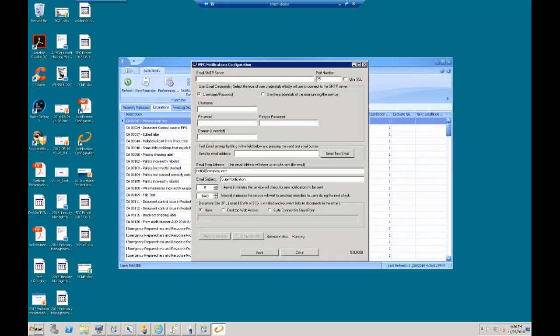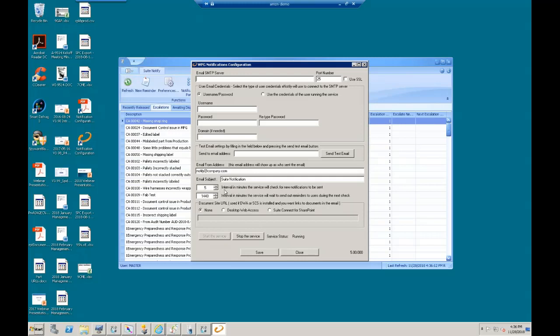So the notification configuration is installed on the server, and this is where I discussed earlier where to put in the information so that if you do want email notifications sent out, you would be able to do so by filling this out and making sure that your service status is running. And ours is running.